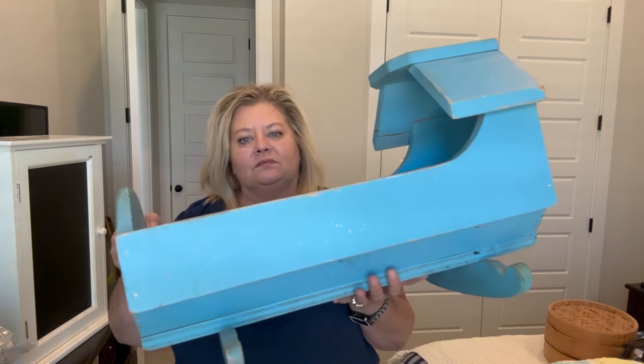A couple more things from an estate sale. The first one is this wooden cradle — this looks like it was handmade. It probably needs a little bit of work because it has a crack. It looks like whoever made it glued it. I'm definitely going to refinish this because I don't care for the blue. I got it at the estate sale for $5. The original sticker they had on it was $34, so I went the last day in the last two hours and they were ready to get rid of some stuff.